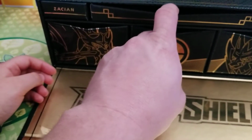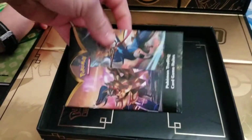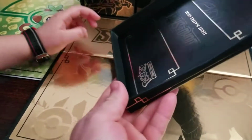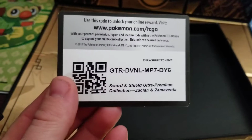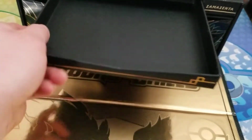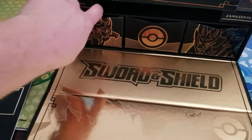So let's take a look and we'll do these individually. So here you're going to have your simple trading card. And you get the player's guide, which Bey Kid, you can pop that out. I'll slide it out. Grab it. There you go. Cheers. These are super nice. There's the code card. There you go. Look at that code card. Good luck, everybody. Bey Kid's knocking things over, too. See, we were not really set up for this, but that's all right. We're not. All right, let's pull that back out here. And let's see. Does that come out? No? Okay, that stays in there.